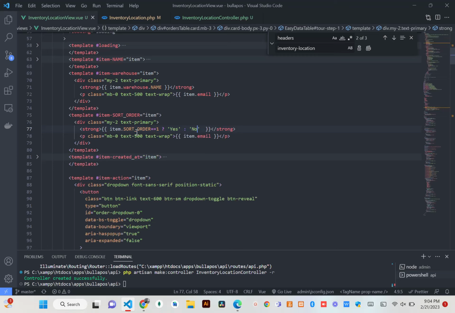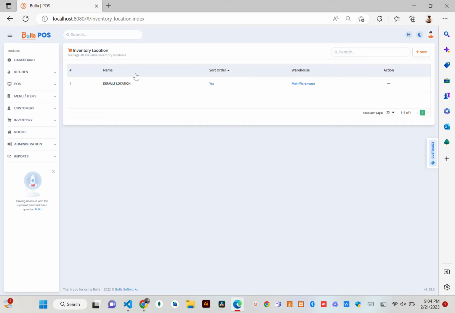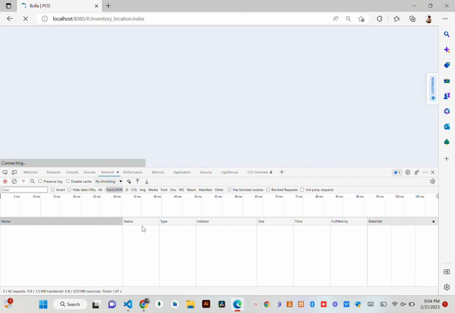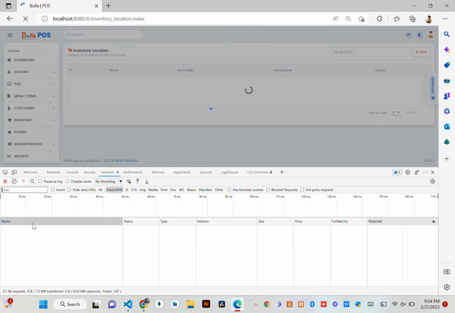This one's supposed to be not for the sort order, but for active. It was called active, if I'm not wrong. For the sort order, we just display it as it is, just as a number.